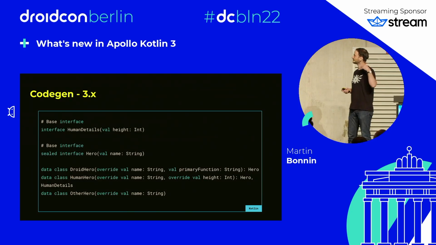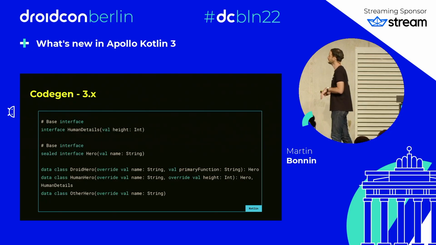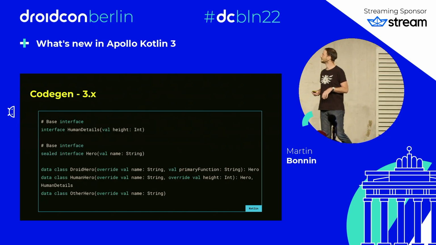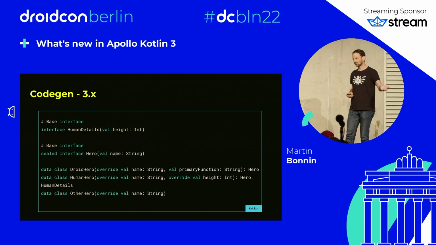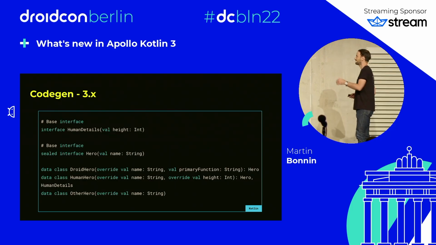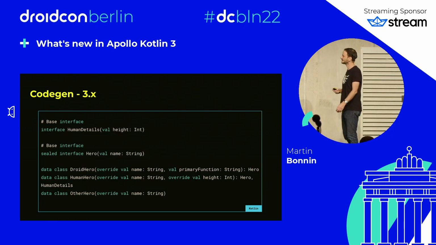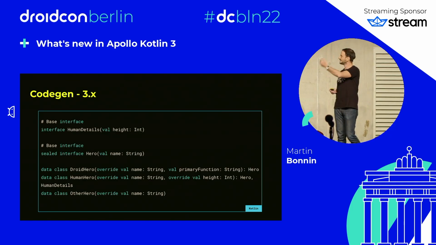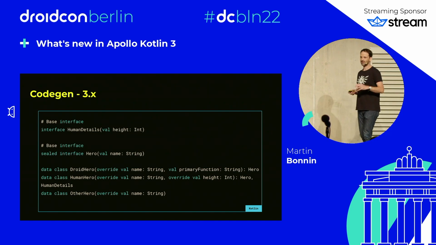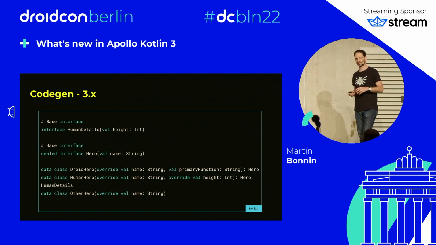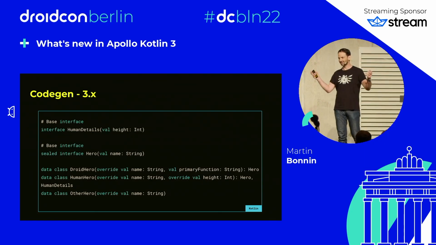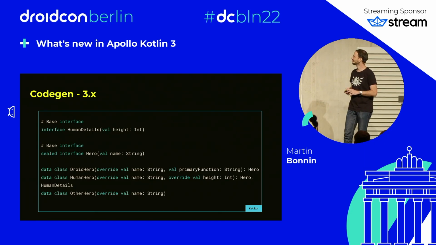We also have a sealed interface for the base type of every object. So here we have a sealed interface for hero. Yeah, all the heroes have a name, but then different kinds of heroes have different properties. And then these last three lines at the end, you have all the different possible implementations. So we have droid hero, human hero, and the fallback hero, which is an interesting one.